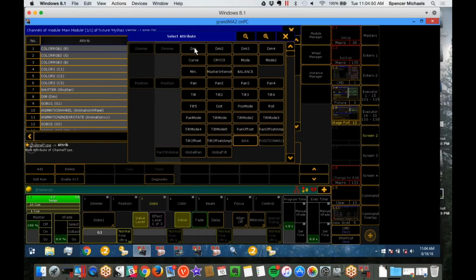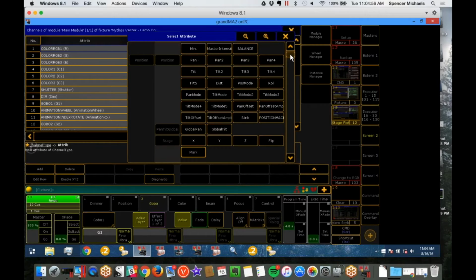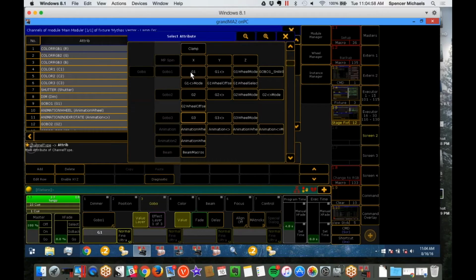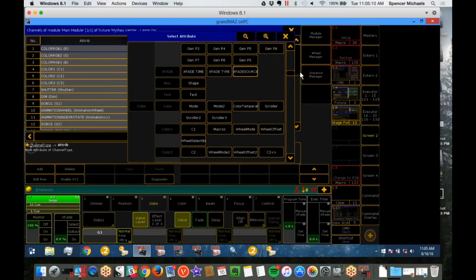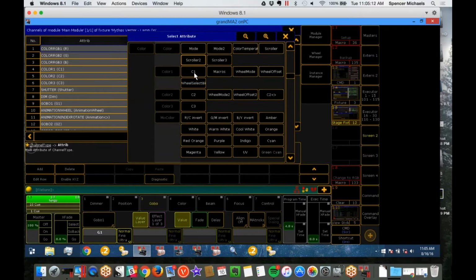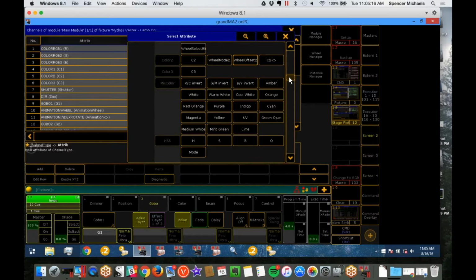Right? So you're going to be using dim a lot, you're going to be using pan and tilt a lot. Some fixtures have multiple pans and tilts, you can ignore those. Gobo 1 is your first gobo wheel, gobo 2 is your second gobo wheel. You got your animation wheel, animation rotate or index. So it takes a little bit of time to get familiar with these attributes that exist in the selectable attribute menu.